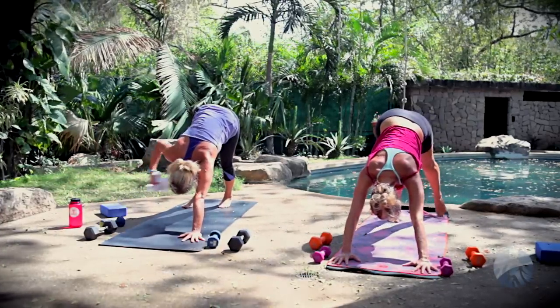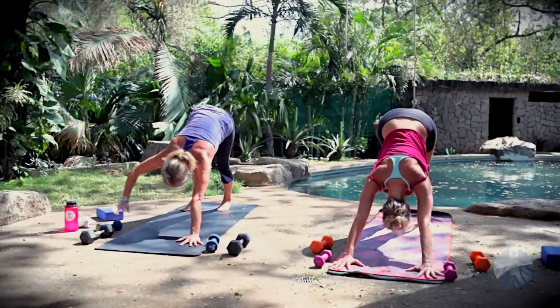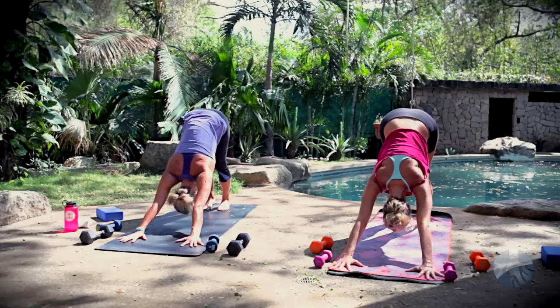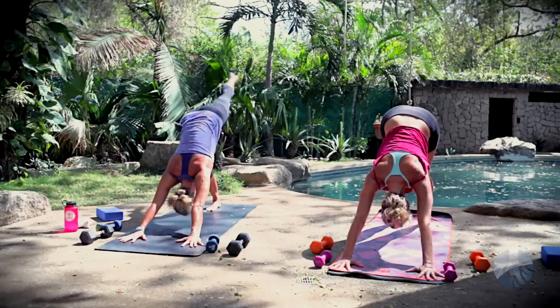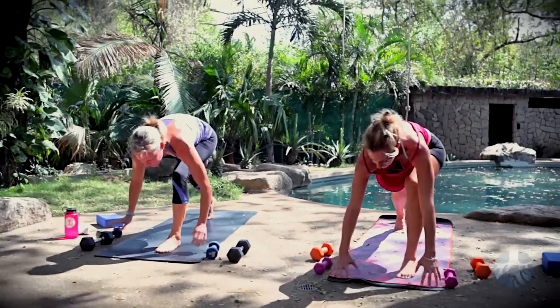Two more breaths. Just sigh it out when you have a lot of tension in the body. One more breath. Just know that we're here, left leg lifts to build strength and flexibility. Light weights.